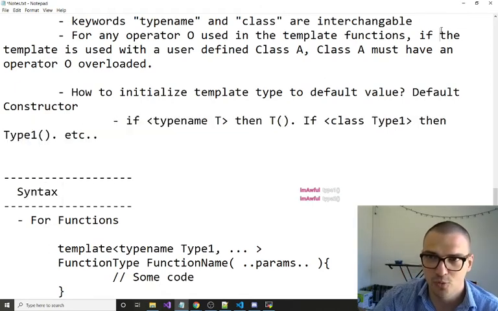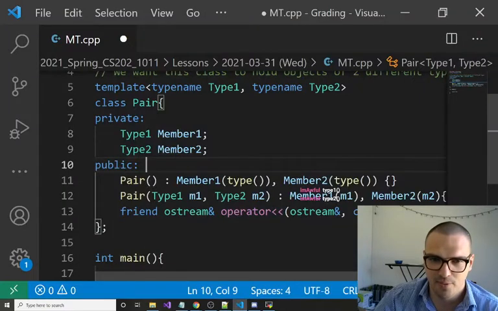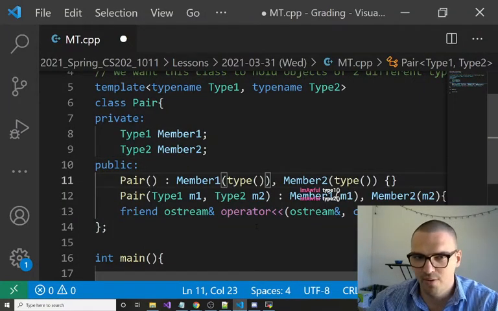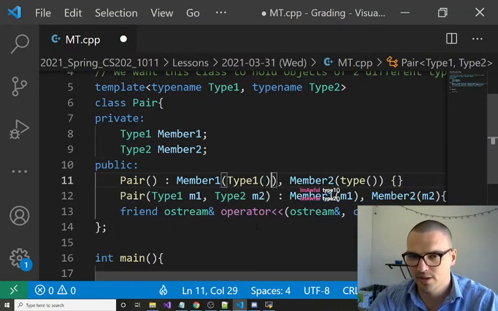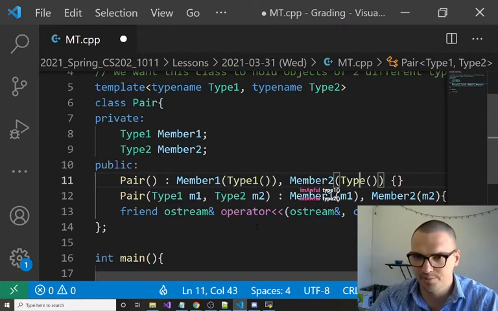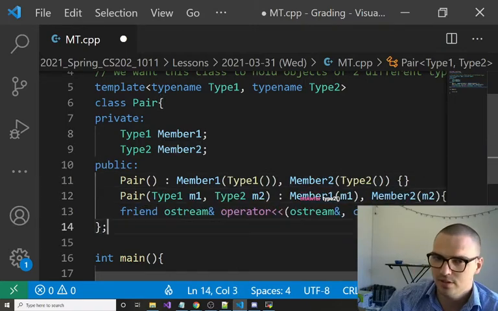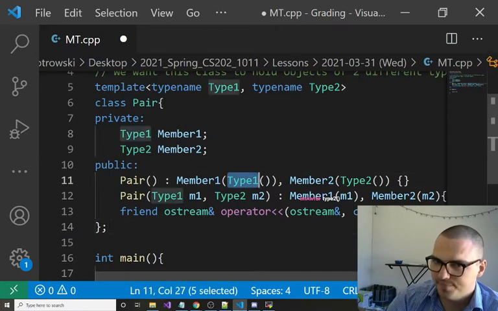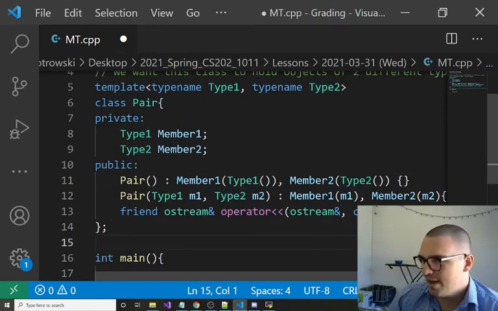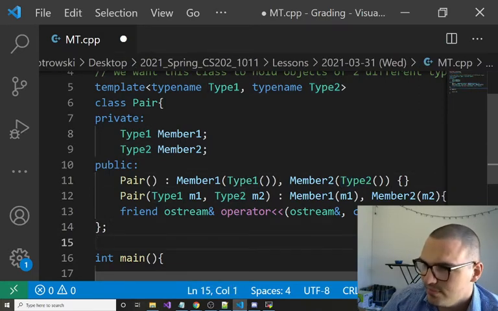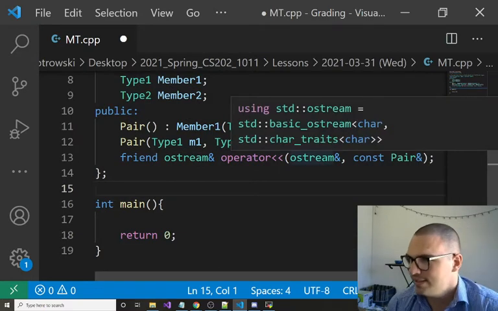Exactly. Thank you, that's exactly right. So if I want to initialize type 1, I call the type 1 constructor. If I want to initialize type 2, I call the type 2 constructor. And look, they turn color, at least in my VS Code they do. So you know that we got it right.